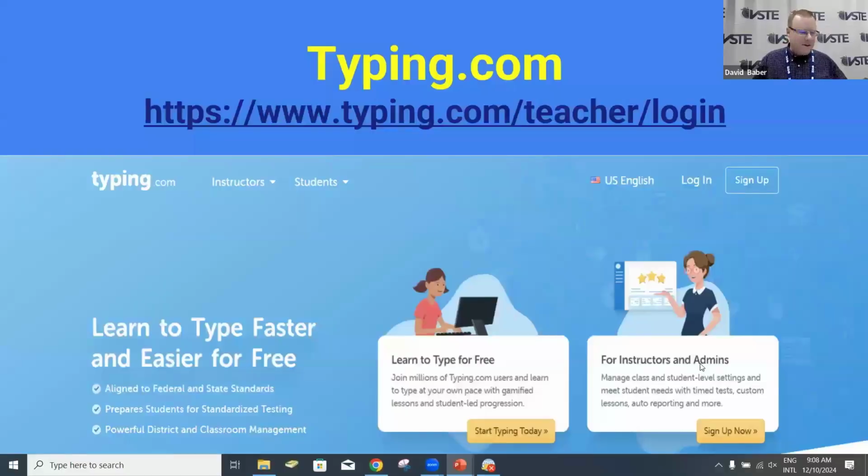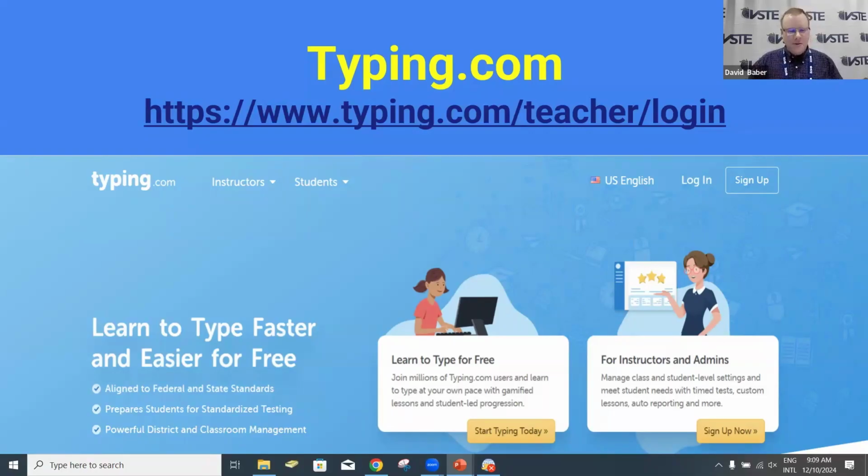All right, typing.com, our next activity. Now, I used this one a lot of times with my third grade students. And when they first asked if I could do a keyboarding class, they wanted me to start with third grade. And I found that typing.com works very well because it has a variety of activities built in that the students can use. Now, you can create this for free. And by the way, City Guesser is free as well. Typing.com is free, and you can go through different types of beginner, intermediate, and advanced typing exercises.